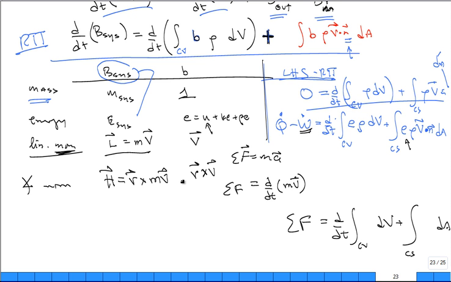Now the Reynolds transport theorem is very general, and you could get these balance equations where on the left-hand side you employ something like the sum of the forces equal to the time rate of change of the linear momentum. Here, what is the sum of the what equal to the time rate of change of angular momentum? Moments, r cross f's. Isn't that moment? Sum of the r cross f's, things that make it want to spin, is equal to everything on the right-hand side from the Reynolds transport theorem.